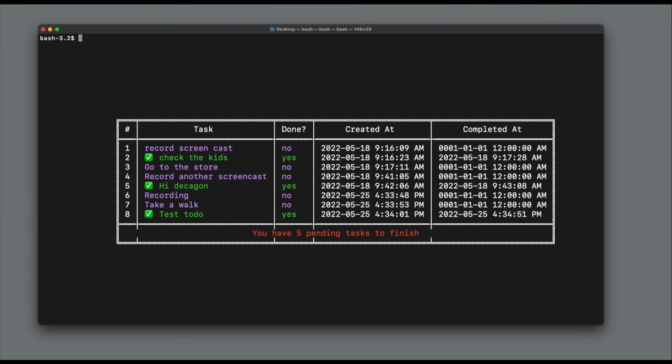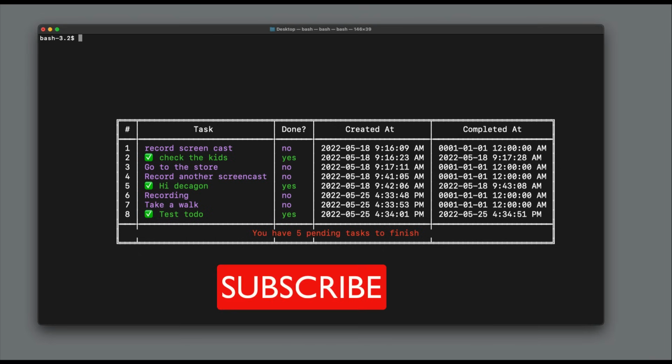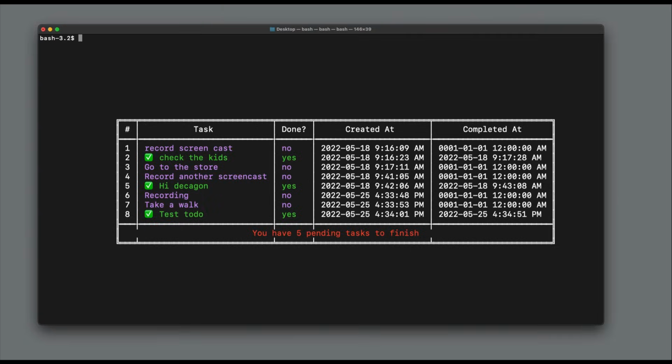Everyone, welcome to this screencast where we build a beautiful to-do command line application in Go. So if you are new to Go and you're looking for something to practice, this is a good one and I think you will love it. Before we start writing code, I would like to show you what we'll be building in this course.